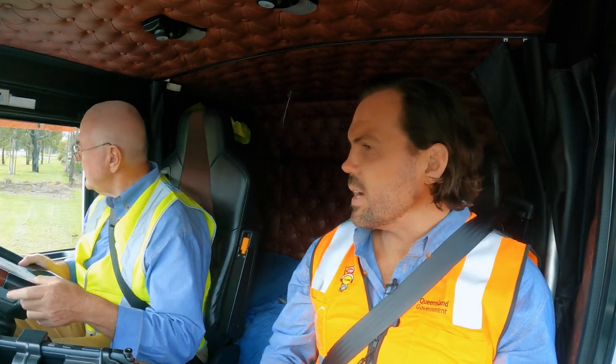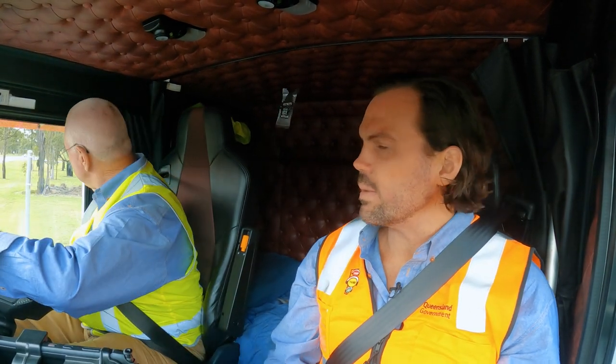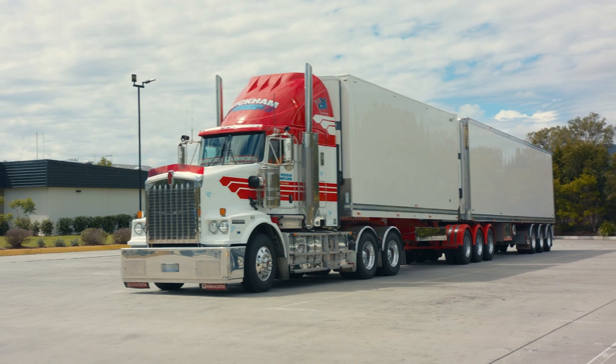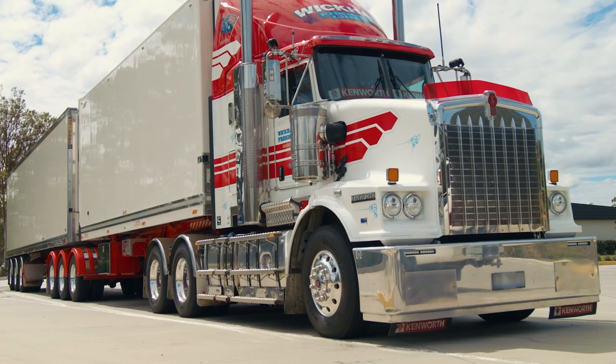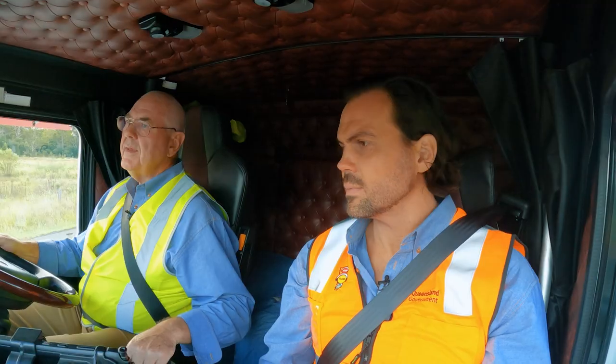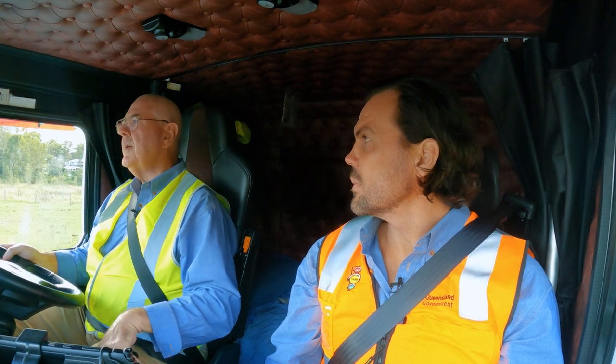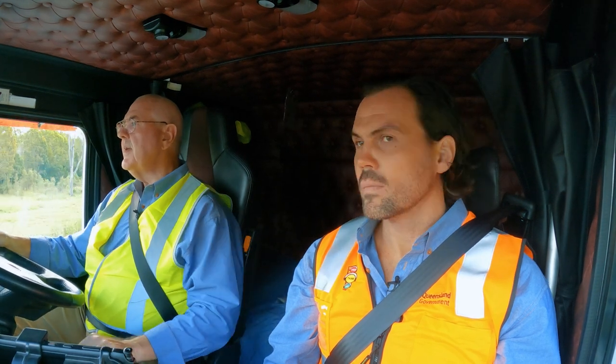We wanted to pick a representative vehicle to climb through the gut today, so Bill, what are we driving and what's our configuration, length and weight? Yeah, so it's a Kenworth, our weight is around the 65 tonne mark, so we're right up on our weights. Cummins engine up the front — it's an ISX motor, so DPF and SCR technology on it. Behind the Cummins we've got the 18-speed double overdrive, and it actually goes really, really nice. I've had a couple of goes up and down the range today — very impressed with how it performs and how it pulls.